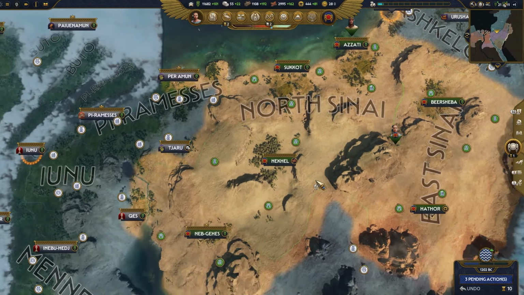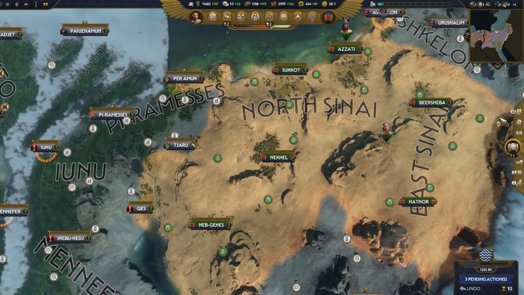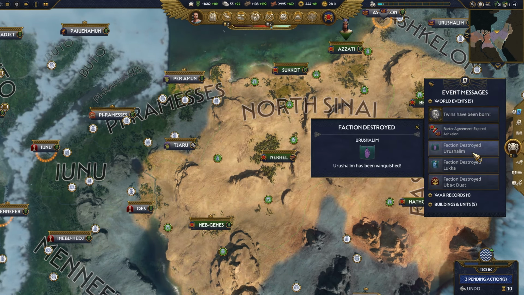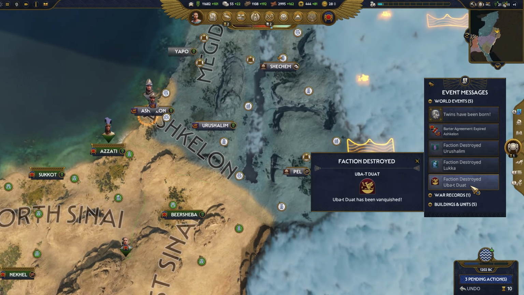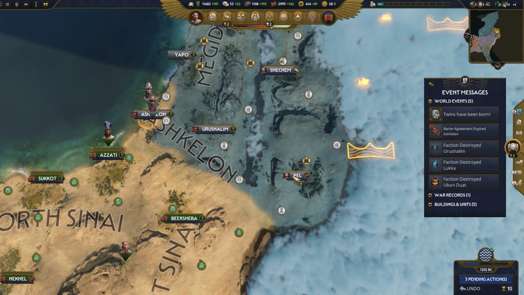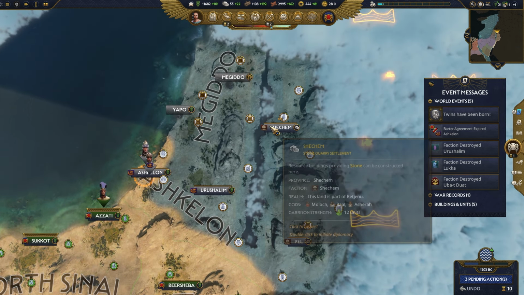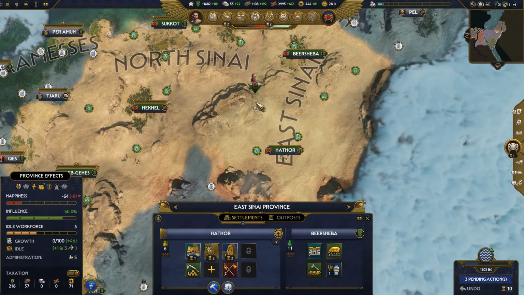So, where'd that Habiru army go? They just declared war and ran away. Luca's gone. Arushalim's gone. Ubat Duat is gone. So was it the Shechem that knocked them out? Yeah, it was. Which means they're more militarily focused than even the Ashkelon are.